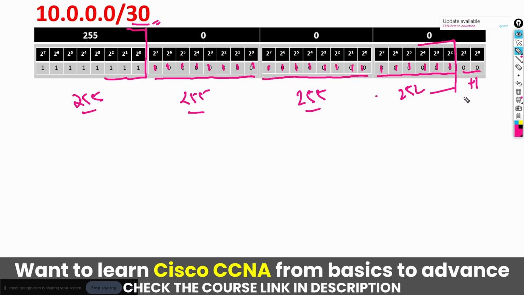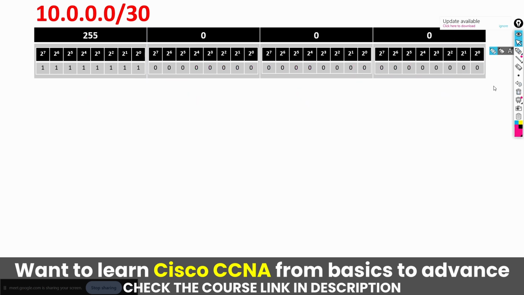Got it? So in future you may get confused. It is 255, 255, 255. Oh, it is a class C address? No, you have to see the CIDR value here. First check the first IP address. If this IP address was 192, then the entire scenario will change. You will get a different number of networks because that is a class C address. So always remember, the first step to find the subnet mask is to check which class the IP address belongs to. All right. Next.